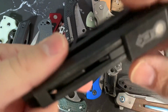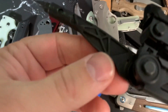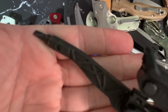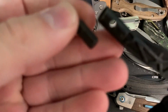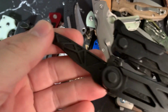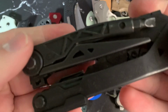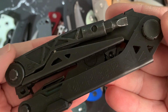The sort of headline feature of this thing, though, is the driver, which kind of ends up being it. They've got it on this arm that bends to center the thing, so that when you're operating the tool, it stays in the middle as opposed to being offset on the side. It's a good driver. It takes full-size bits, unlike some of the Leatherman style ones that take proprietary slender bits. And it does have onboard storage for an extra bit. And it locks, right? Which is one of the complaints about like the Armbar from Gerber, is that the driver doesn't lock, and so it can collapse while you're trying to use it.